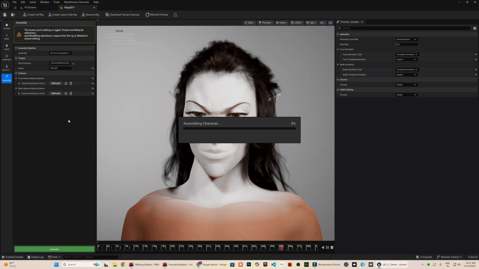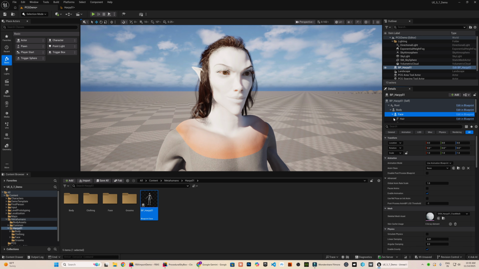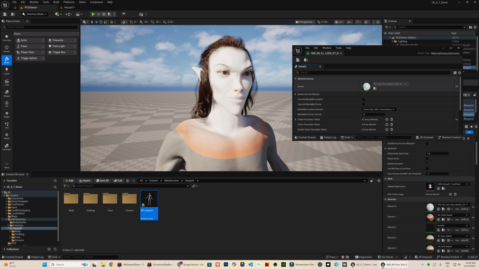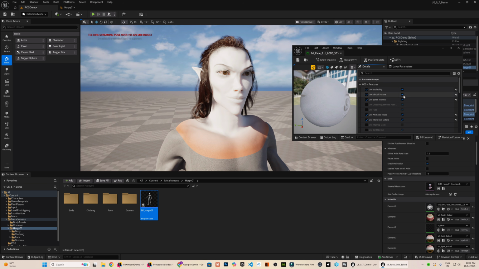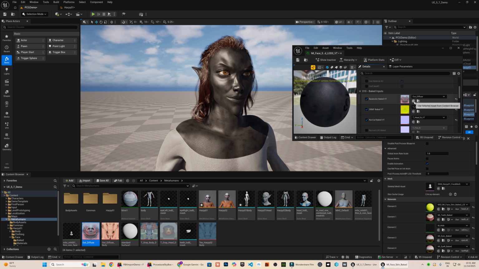through the material instance. I have added the assembled character into the viewport, and now I want to tweak the material to bring back our custom texture. Inside the material instance, you will see a boolean variable called useVirtualTexture, which is currently enabled. In simple terms, virtual textures are an optimized way for Unreal to stream and handle large textures more efficiently. In the base color baked VT parameter, I will add our texture.